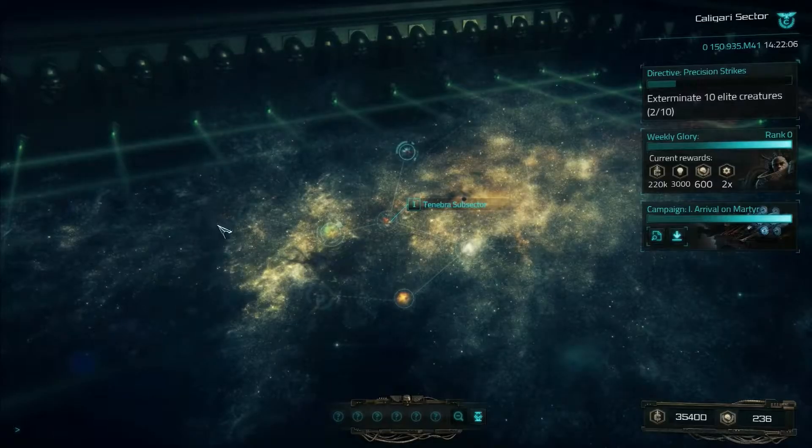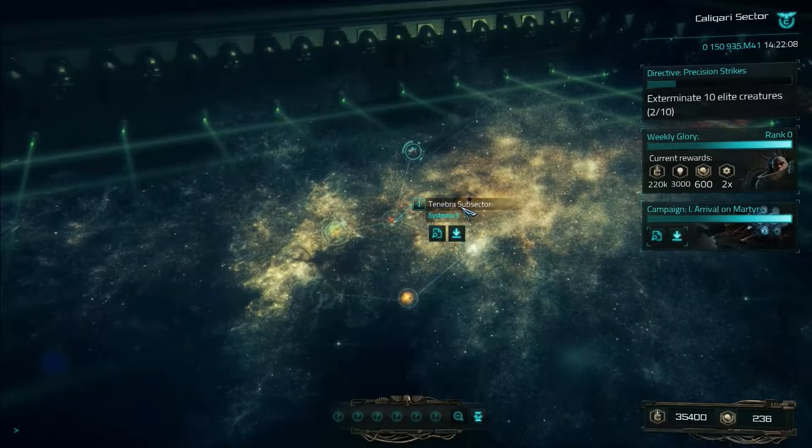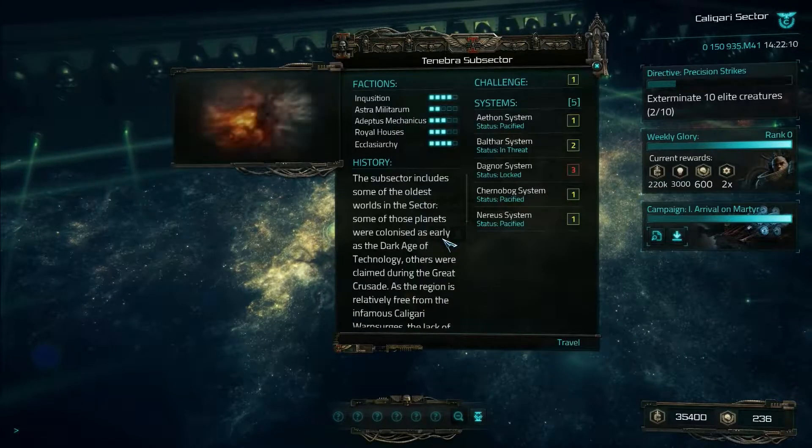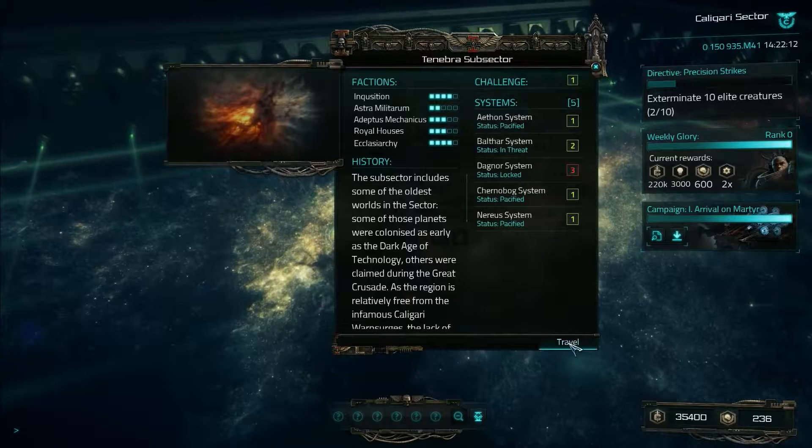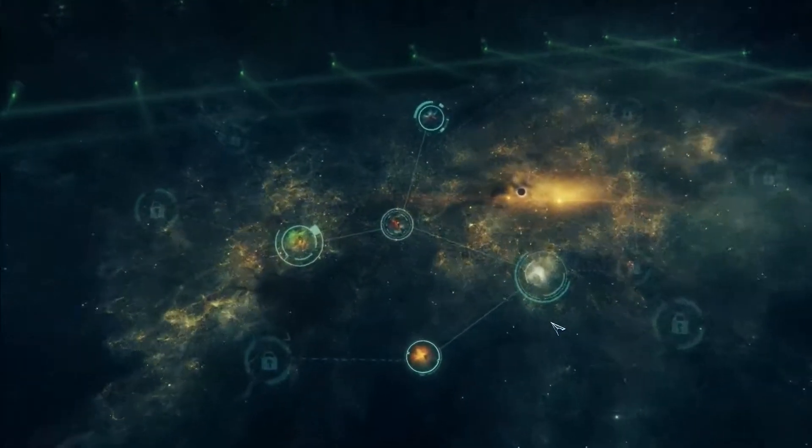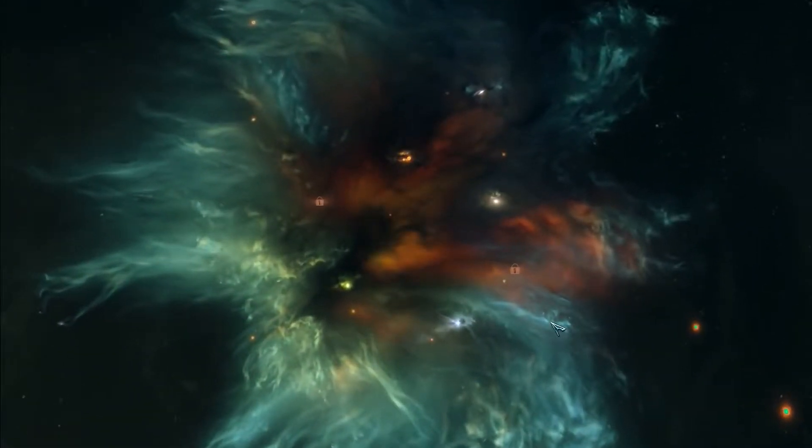It all begins with the objectives. You'll see all the available missions on the star map. Most of the standalone missions come with randomly generated objectives, drawing from a long list of possible assignments.